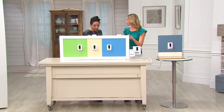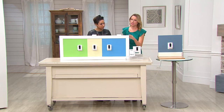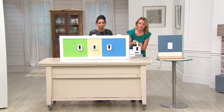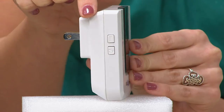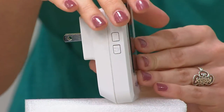As far as setting up the sounds and customizing them — on the side of the receiver there are two different buttons. There's a volume control and a sound control. You scroll through and hit the button when you find the one you like, and you can adjust the volume. There are four different settings, so if you want it lower or if you're going to be further away outside and want it higher, you've got that option.